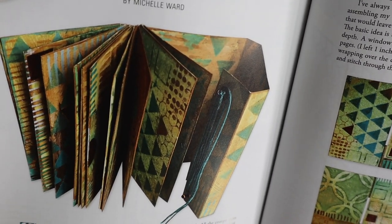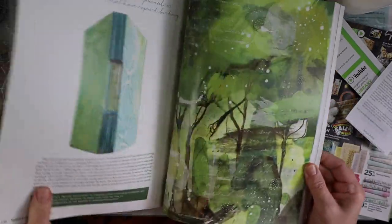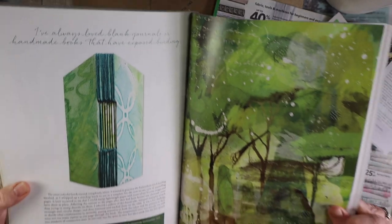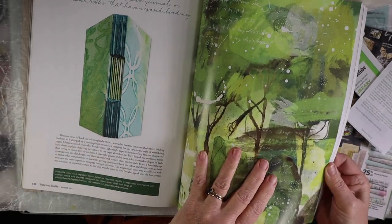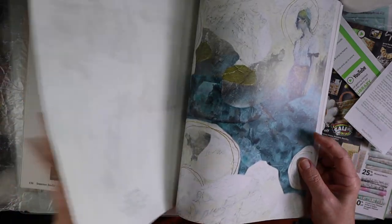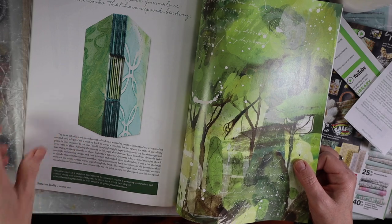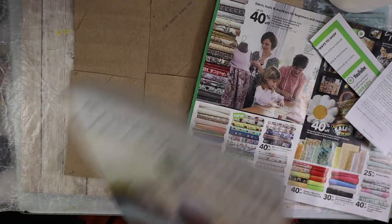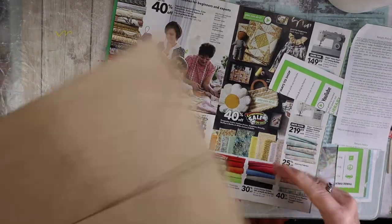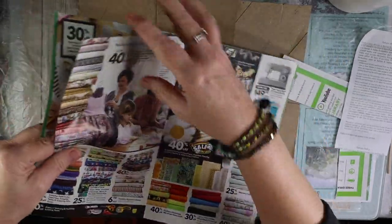You can kind of see it's a folio, like I was talking about. She kind of tells you how to make it — there's the exposed spine. I've never made an exposed spine. Here's some of the collage papers that they give you in the book. I might incorporate that, but I am going to be doing one in neutral earth tones with laces. Then I'm going to be doing a colorful one — this is the smaller panel that I made of toilet paper rolls and I'm just going to be using a Joann's flyer.